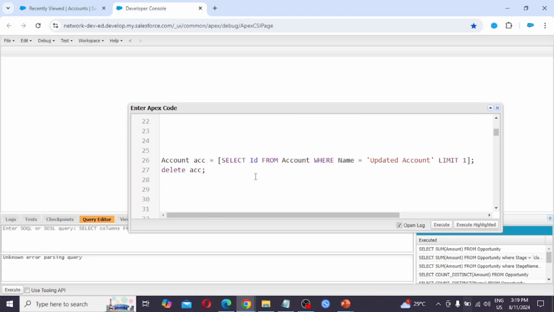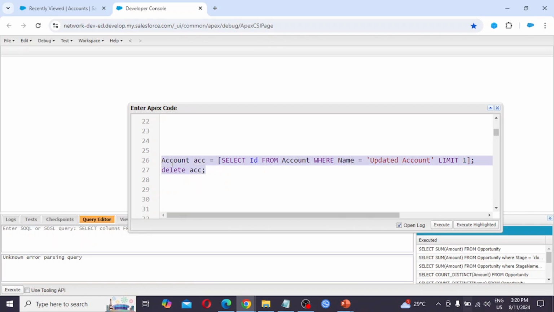So next we are going to see delete statement. For this, account acc equals to select Id from Account where Name equals to updated account, what we had updated right now. Limit 1 is going to fetch only one record, delete acc.